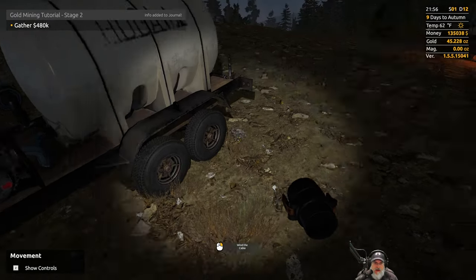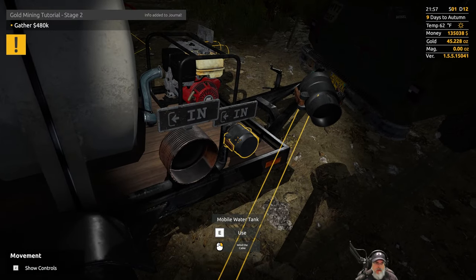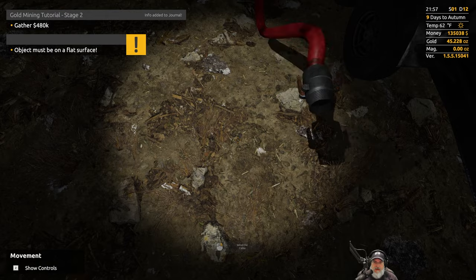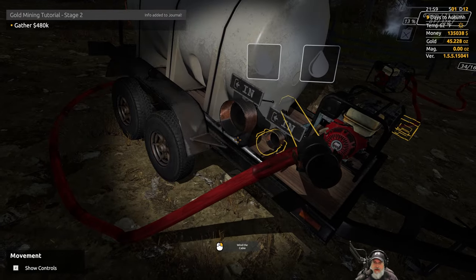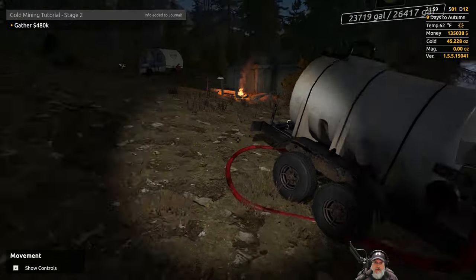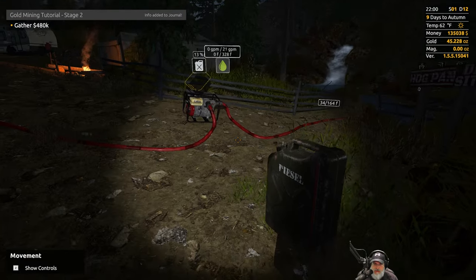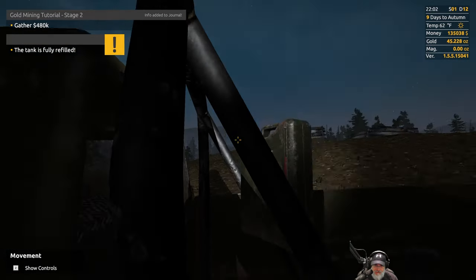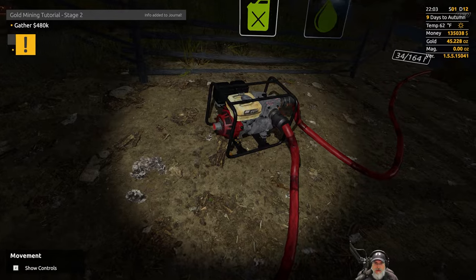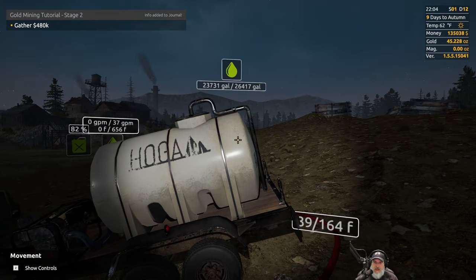Okay, connect that to there. And this to here. Object must be on a flat. Oh, right. I gotta unhitch it here. Okay, now let's do it. Okay. So now we're going to need some fuel in that guy. Okay. Now let's start it up and see what happens. Yep, it's filling it back up. Nice.